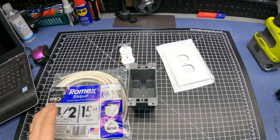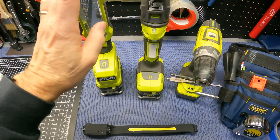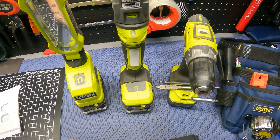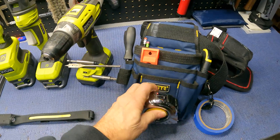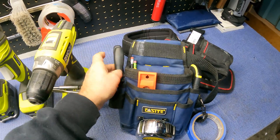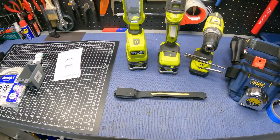The tools I think we're going to need: I've got a light since we're turning the power off, I've got a headlamp, a multi-use tool to cut the hole, a drill with drill bits, a flathead and Phillips head, my tape measure, some tape, a razor knife, a level, pencils, a Phillips and flathead screwdriver, and some sandpaper in case I need to clean up the hole I cut. That's what I think we'll need for today's part of the project.